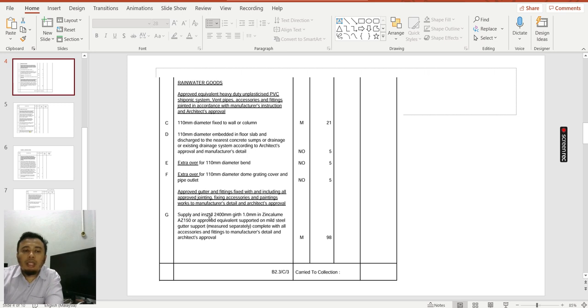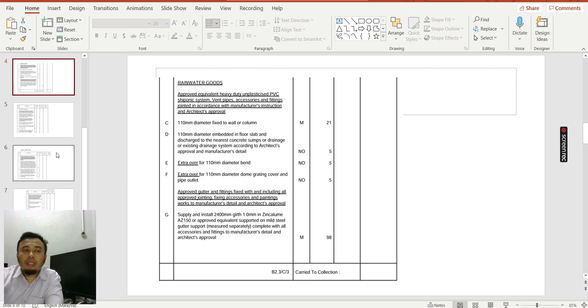But just to highlight that there is a work verb here, supply and install, and then give the size and type of material, and then it needs to follow manufacturer's detail, and also get architect's approval. It means the contractor needs to get approval, do material submission first before supplying. And then the supports are also specified here, mild steel gutter support, which in this case is measured separately.